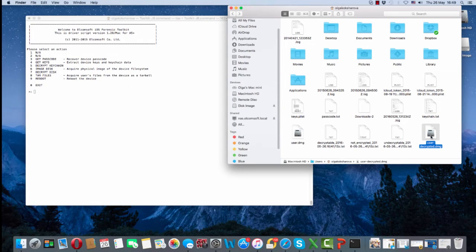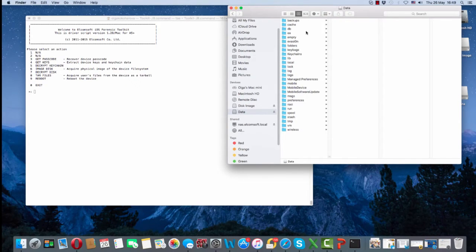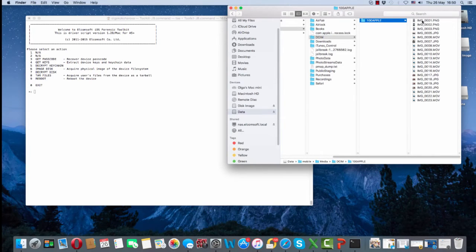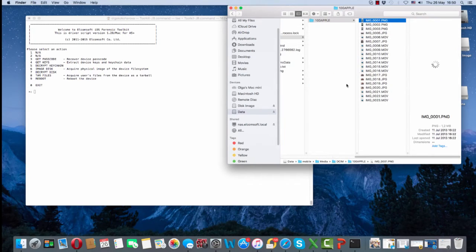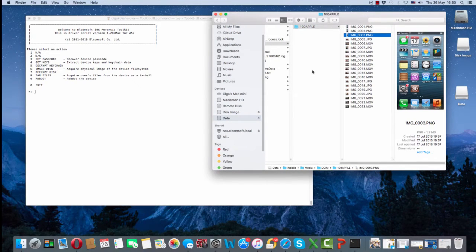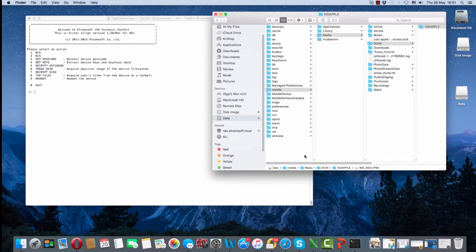So we have made a disk image of our data, and now we can actually go through the files that we have extracted. They are sorted into folders, not a very convenient way to search through files, but still it's possible to search for some information. However, for viewing the decrypted data, we have a separate tool, Elcomsoft Phone Viewer, which I'm going to tell you about a little bit later.